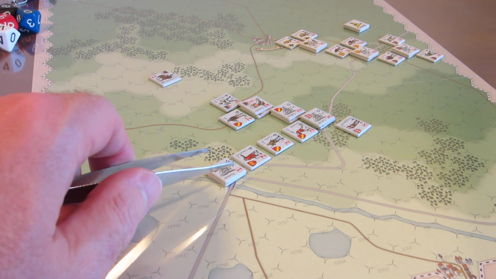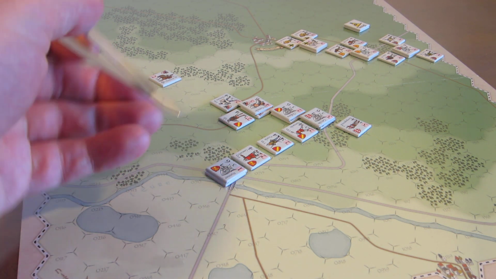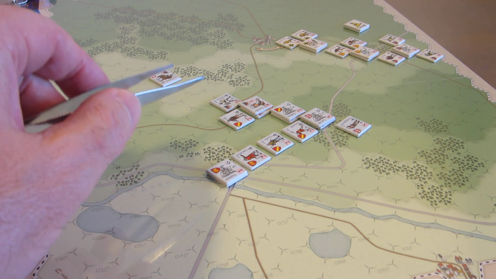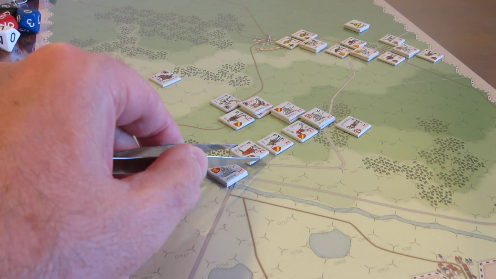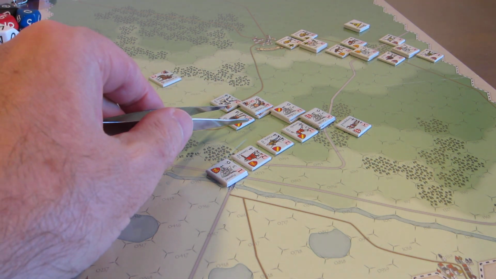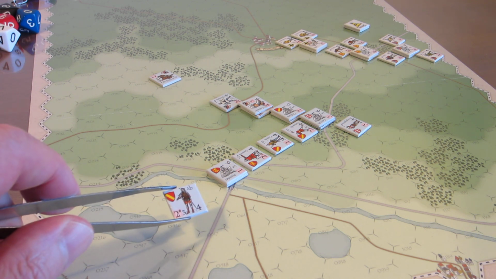Here he is. He is a command rating of 1, bonus of 1. He is stacked with dismounted men-at-arms, and he's got some more dismounted men. There's a lot of dismounted men-at-arms actually. No bows, but there is here a crossbow unit. So we do have ranged combat, yeah.